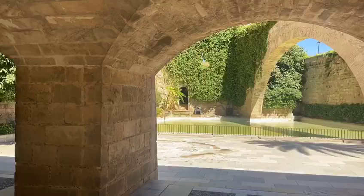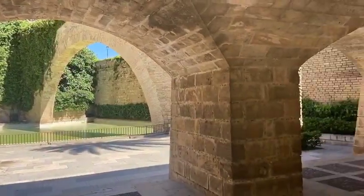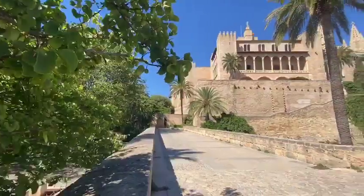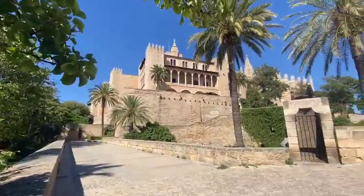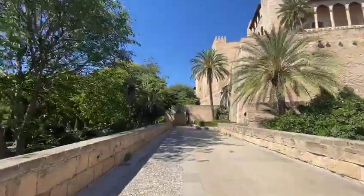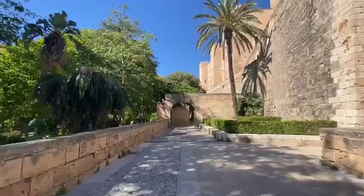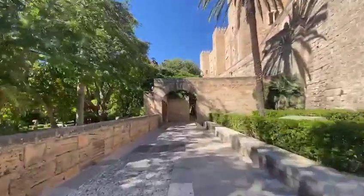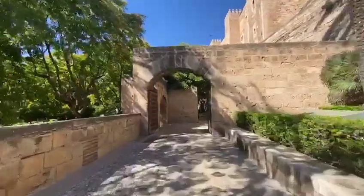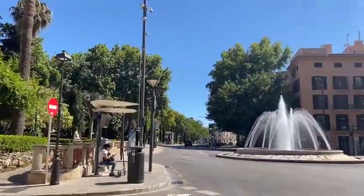In fact, many people are totally surprised to find so much history in Palma, as it's many times associated only with a beach destination in people's minds. But that's why this city manages to conquer all visitors from all over the world. This path takes us to one of the main squares of the city, called Plaza de la Reina. This is a central point where several important streets meet and from where you can start the visit of the old and the new part of Palma.